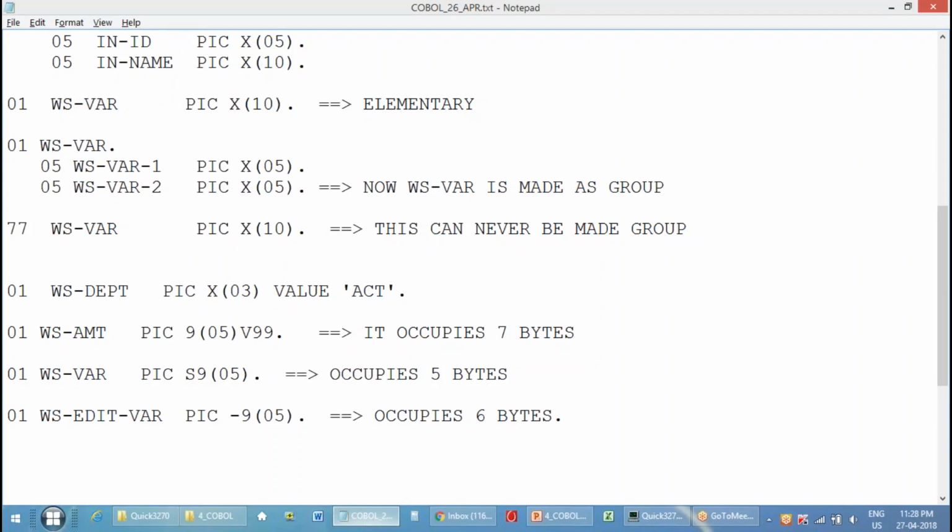So why does the S not occupy? No, it doesn't occupy. In case of signed integer like S, the sign will be stored in the last nibble, last half byte.